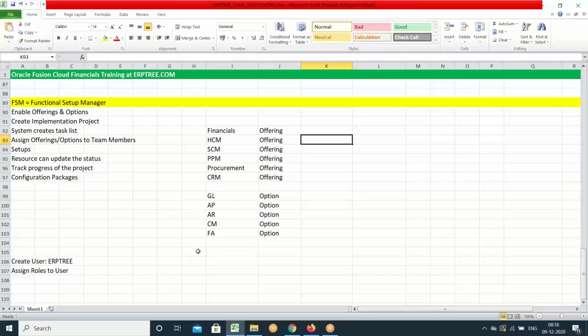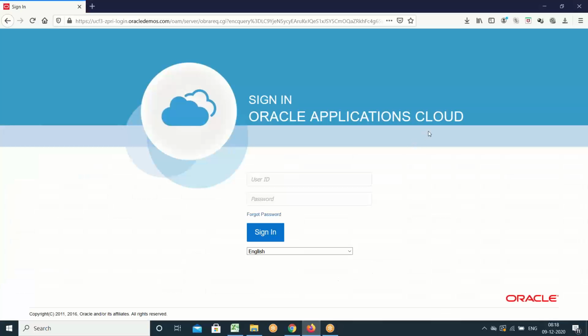Now we'll go and create the user in this instance. This is a cloud instance. I'll share the same instance with you for your practice. When you get this instance, I'll provide you one username and password. With the same user credentials, you can log into the instance and follow the same process for how a user needs to be created. Here I am going to use one user which I already created in this instance, that is FA admin 1. I'm going to log in with this. I will provide you a different user. With that user you can log in and create your own user.